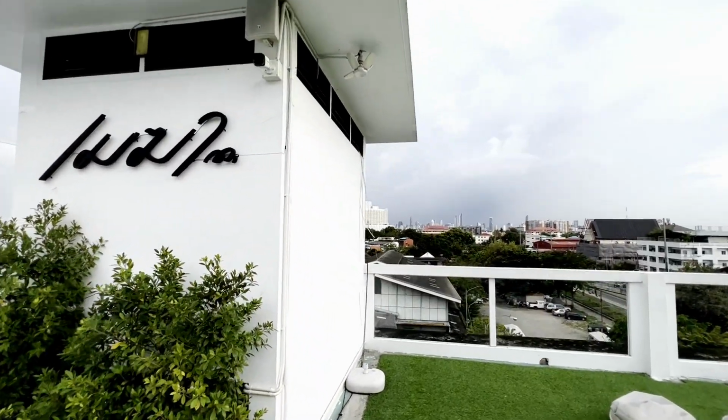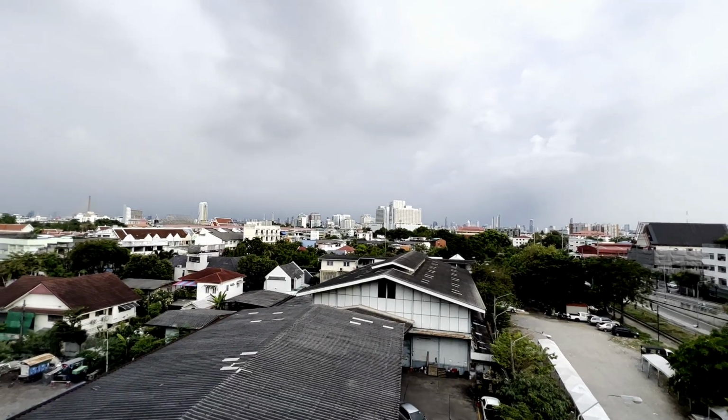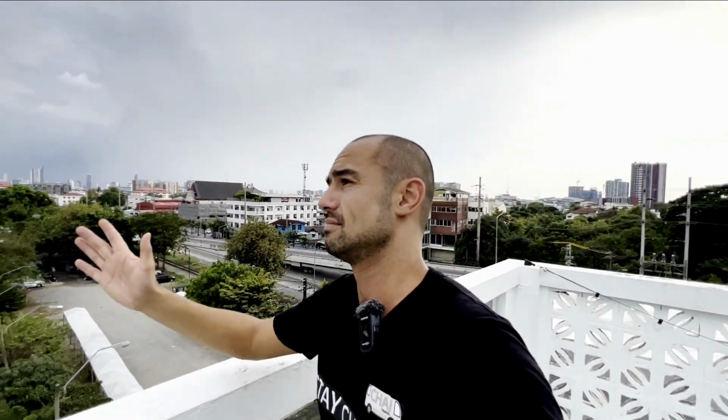This place is open from 10 a.m. till 10 p.m. And even on Fridays and Saturdays, they're open till 11 p.m. So you can imagine how beautiful the skyline looks when it's dark. You're a little bit outside of the city, overlooking pretty much the whole of Bangkok. Stunning place. There is not much shade, that's why there are not a lot of people outside right now. They just come outside, take a picture, and then go back into the shade again. There's not much sun at the moment though. It might be raining later on this episode as well. Let's hope not. Fingers crossed.